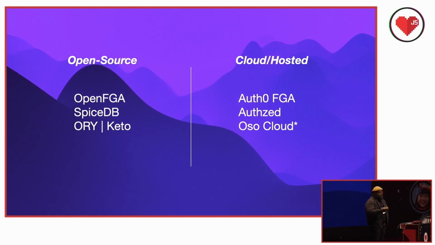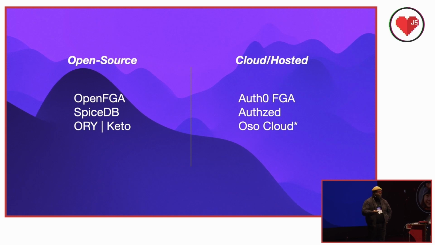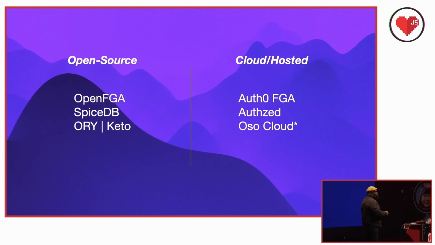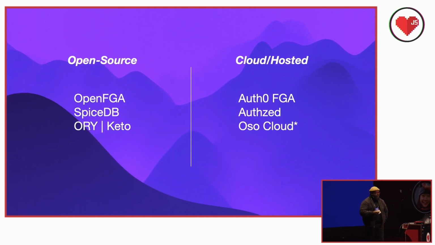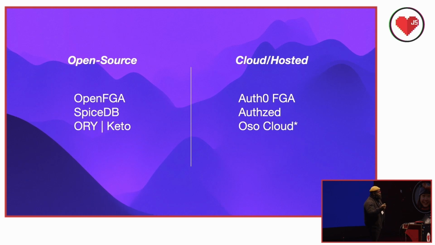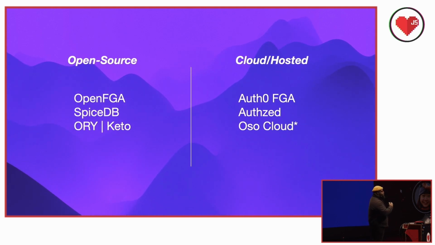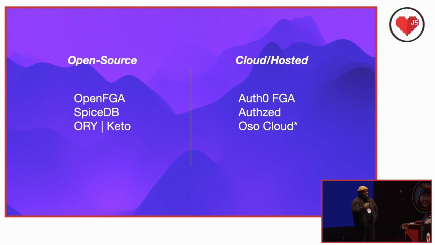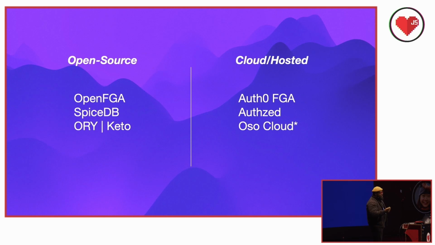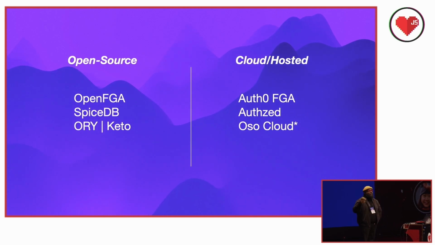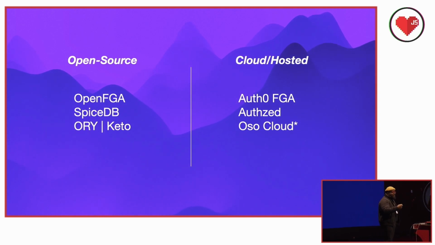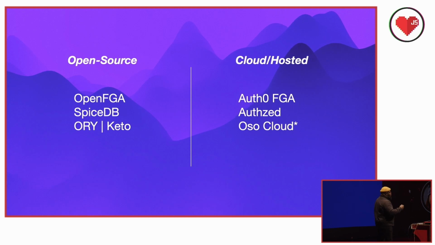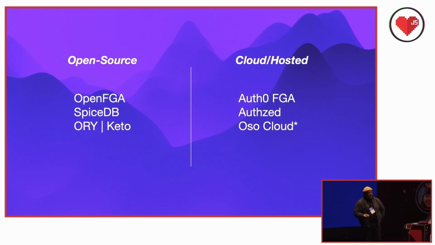But as far as cloud-hosted solutions, there's AuthZ FGA, like I mentioned before. There's AuthZed, which was one of the earlier players in the scene as far as implementing Zanzibar. And there's also Cloud, who takes a different approach where they combine a lot of these similar things with policies, but they have these things called facts that also allow you to project relationships. Open source solutions, because you might be a bootstrapper like I am. I'm spinning up projects left and right, and I ain't got cash for that. So OpenFGA, SpiceDB, and Ory Keto are some good players that you can use to test out and actually embed within your system.